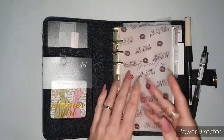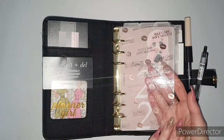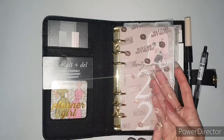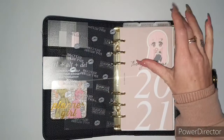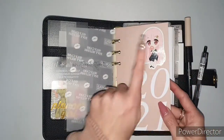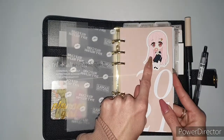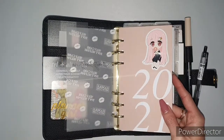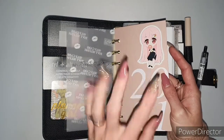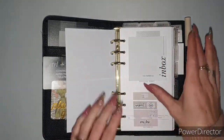Then I have some acetate, which says self-care isn't selfish. I love this one because it's rose gold. Then I have the 2020 vellum and cardstock. This girl with the donut and coffee is from Hello Paper Cats, if you're wondering. Any of these die cuts that you will see are from Hello Paper Cats. Then this is my inbox.